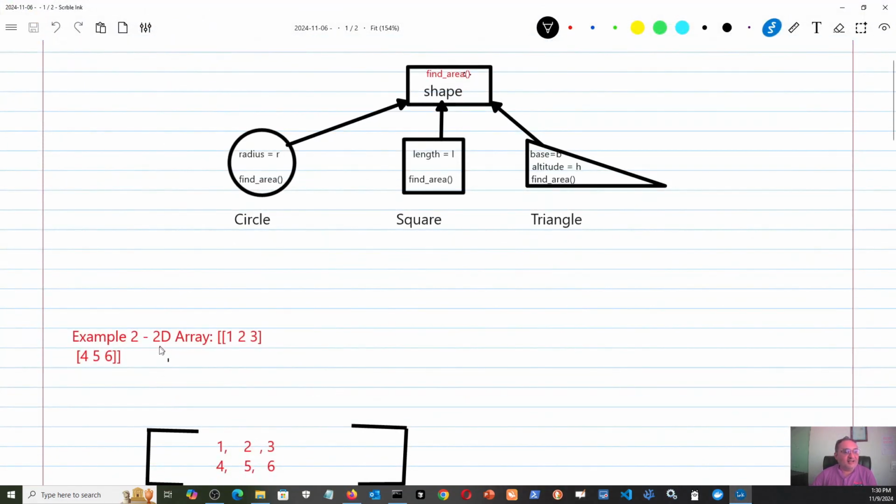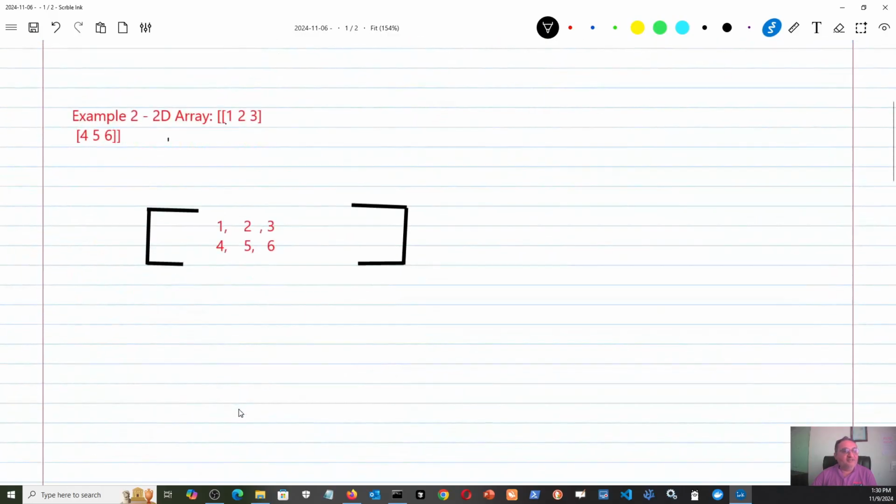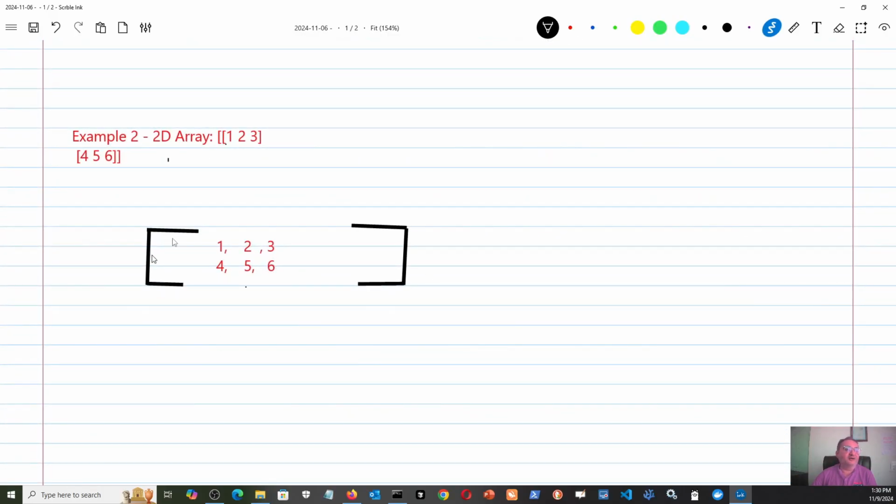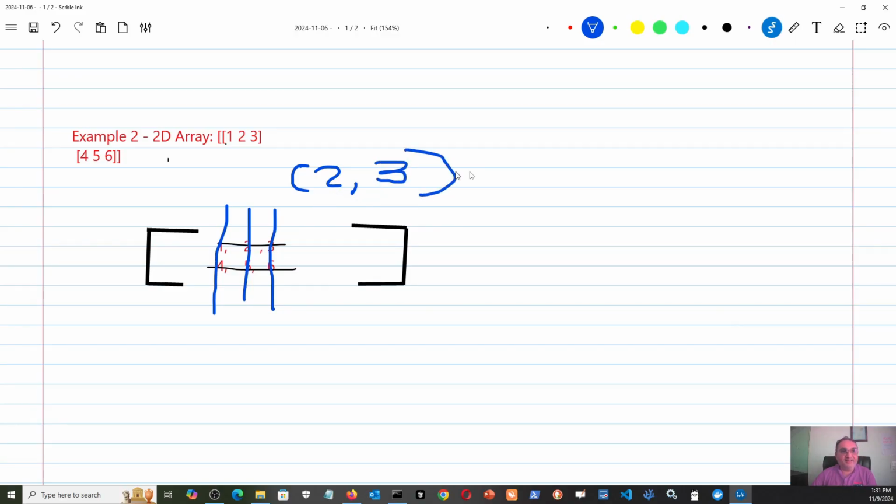What I am saying is something like this. This is the output which we got. I actually copied this output from that Jupyter cell itself. Now this output is of this kind of two-dimensional array: 1 2 3 4 5 6. That means this 4 5 6 is below 1 2 3, so this is the 0th row and this is the first row. Similarly, if I show by another color, this is the 0th column, this is the first column, and this is the second column. So what kind of array is this? This is a 2 by 3 array. That is, it has 2 rows and 3 columns. And this product, 2 multiplied by 3, must be equal to the total number of elements inside. So 2 multiplied by 3 is equal to 6, and the total number of elements was also 6.